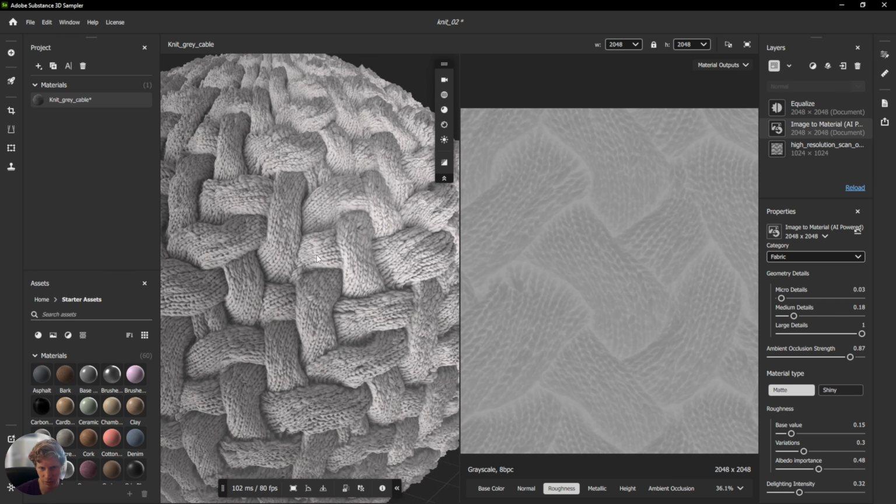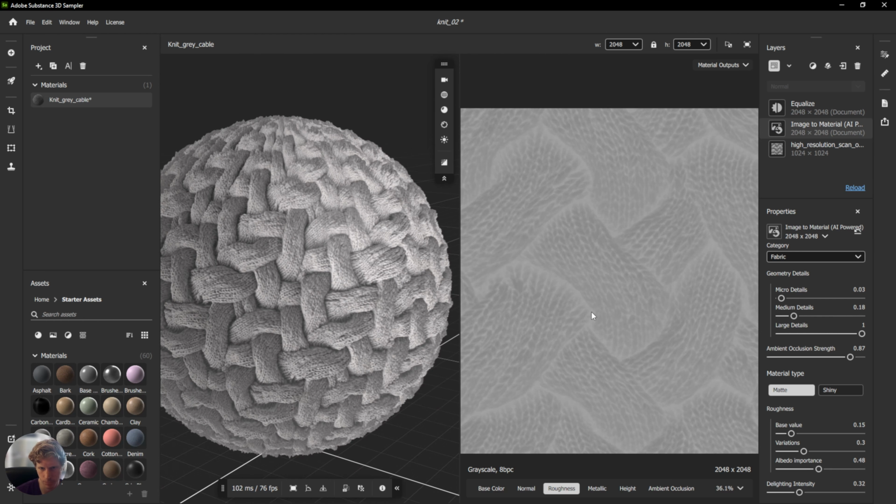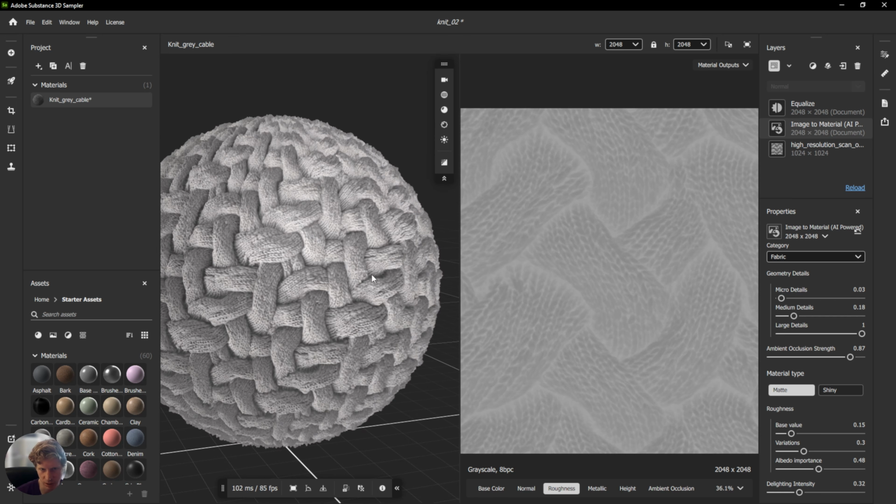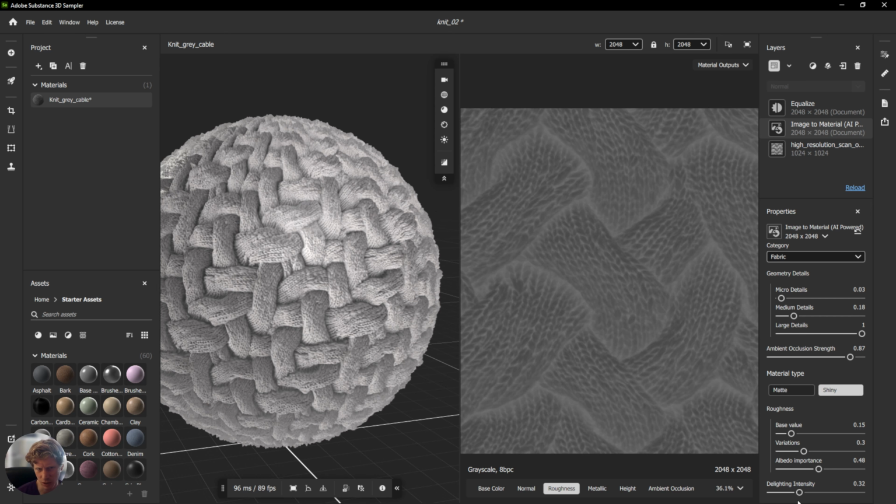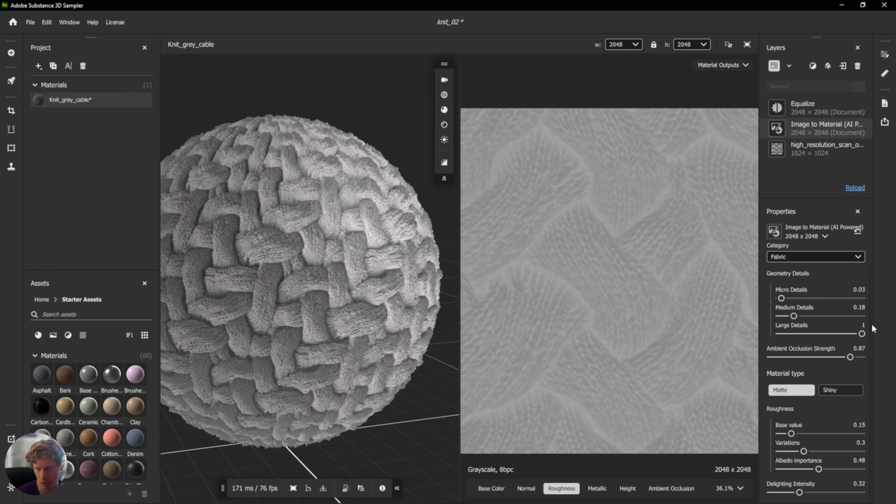So yeah, that can affect the shine, basically, of this. And as I said, we don't want this to be very shiny. If we want to make it very shiny, we can do so inside Blender itself. You can obviously switch to the shiny option and you're going to get a much more reflective fabric. So if you're using something like a silk, or something that you want a shine on in Sampler, then this would be how to do it, but we want to stick to matte for now.